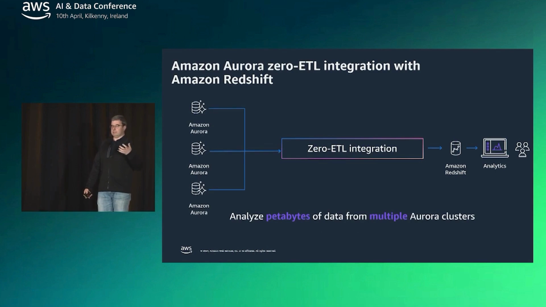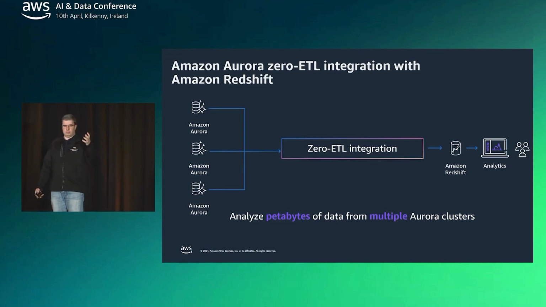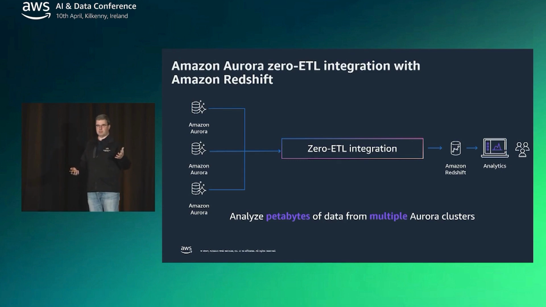And of course, we are aware that you may have more than one source of the data that you would like to analyze. So Zero-ETL can pull data from multiple clusters and ship it to Redshift without any additions that you need to run. So this will allow you to analyze a large amount of data in Redshift, with all the benefits that come with this, including faster queries, analytic operations that will be much more sophisticated, and so on.